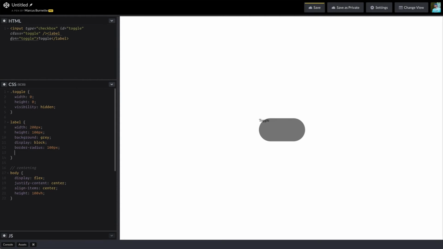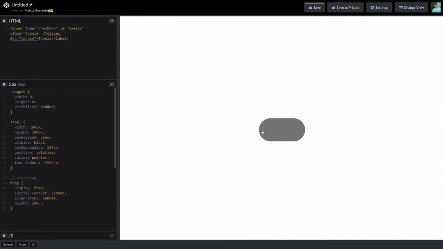That toggle switch is going to end up inside here, and we're going to need to make this position relative so we can position that inside the box. Just a couple of other little things. We're going to give this a cursor value of pointer so that it doesn't look like text, or make sure that people realize that it's clickable. And then we need to get that word toggle out of there, and we're just going to do that with a negative text indent and some high value. So now toggle's gone, and we've kind of laid the groundwork for our toggle switch here.